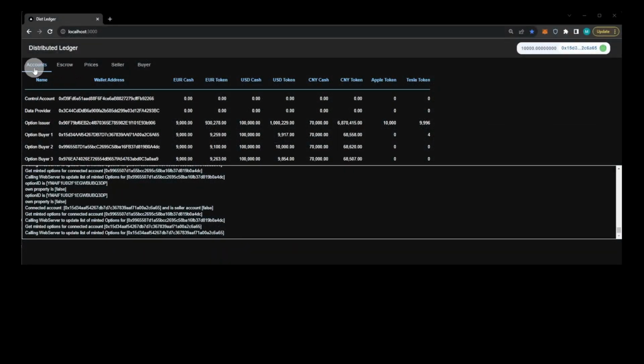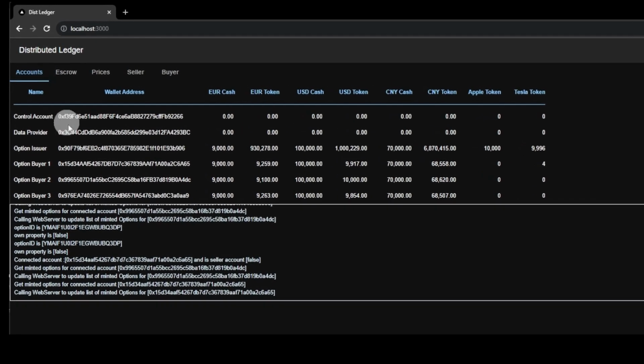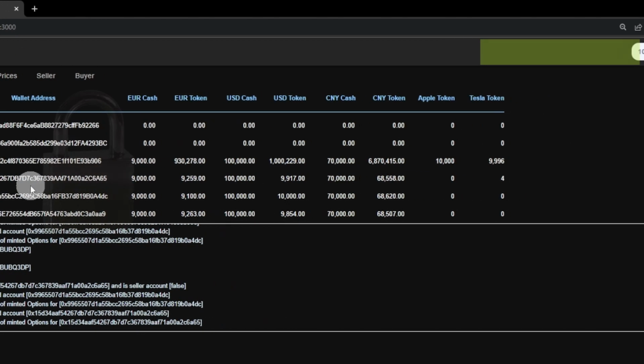Okay, let's first do a tour of the user interface. On the first tab, we can see all of the accounts, the wallets, and the on-chain assets they hold. These accounts are on a test network, and the on-chain assets are test balances that we've created. We can see a combination of stable coins and stable shares. As we do the demo, we will see these on-chain balances changing as we buy and sell the contracts. In practice, these accounts would be secure and only accessible to the people and companies that controlled them.